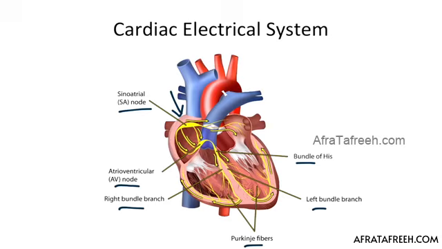We'll talk about this more in a minute, but each component of the electrical system has the ability to spontaneously depolarize. When this occurs, an electrical signal rapidly moves throughout the heart and is responsible for the coordinated fashion in which the heart contracts. So in the image here, we can see many of the arrows showing an electrical signal moving throughout the heart.